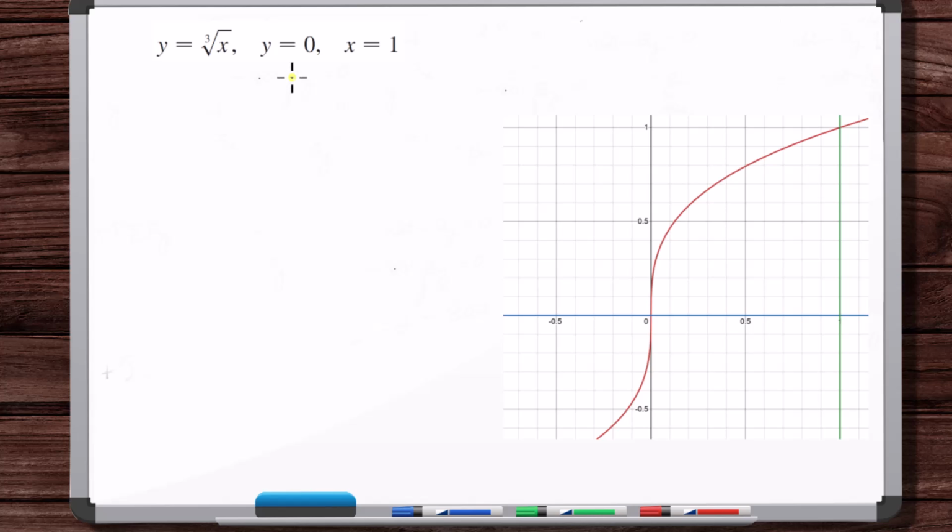So the goal is we want to find the volume of a solid that's obtained by rotating the area contained within the given curves. For these first three problems, we're going to be rotating about the y-axis, and for the last three problems, we'll be rotating about the x-axis. So what's the volume of a solid created by rotating the area contained within these three curves? Here's y equals x cubed, here's y equals 0, and here's x equals 1. This area, we're going to rotate about the y-axis. What's the volume of that solid?